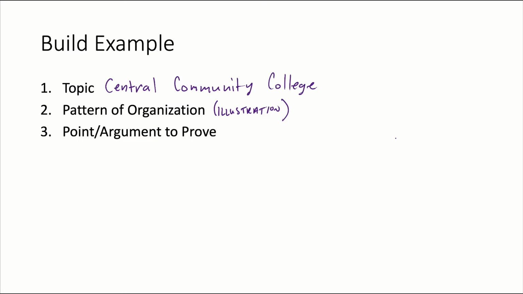And so, of course, this is not the beginning of the writing process. I would have already been through brainstorming, but the point or argument to prove I would already have established. So let's pretend that I think that community college has a lot of advantages to offer. Maybe advantages for students. So I'm using this almost as a little outline to build my topic sentence so that I can make sure I have all the pieces I need. And then it literally just builds itself.